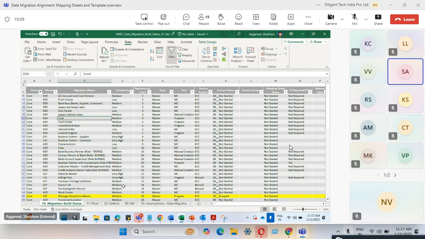Sorry. The second thing is there is a scope for Synity as well, right? As I said earlier, that scope is currently not clear, but there will be a few objects that will be going to Synity. In that case, our alignment remains the same. There will be a mapping for that. But we can schedule a template overview and walkthrough session for all of these objects per module, so that there is no question from Synity as well, whether they are coming with the reduced scope or enhanced scope, whatever is given to them. So we are clear from our side.